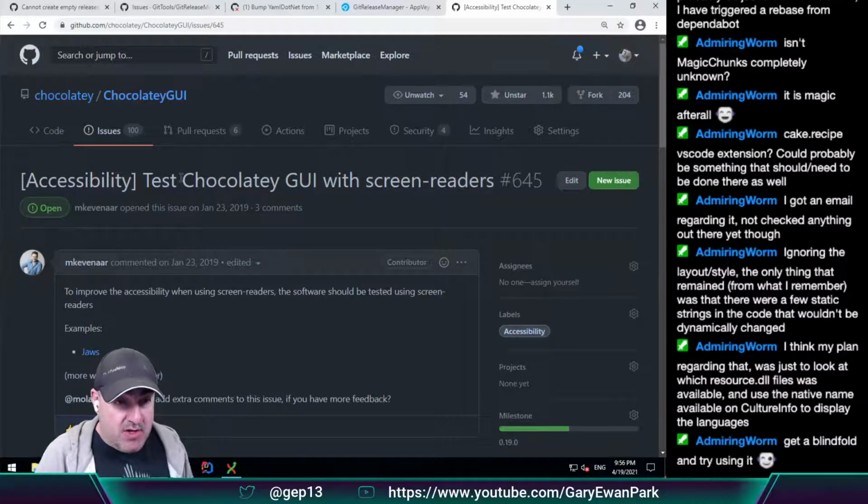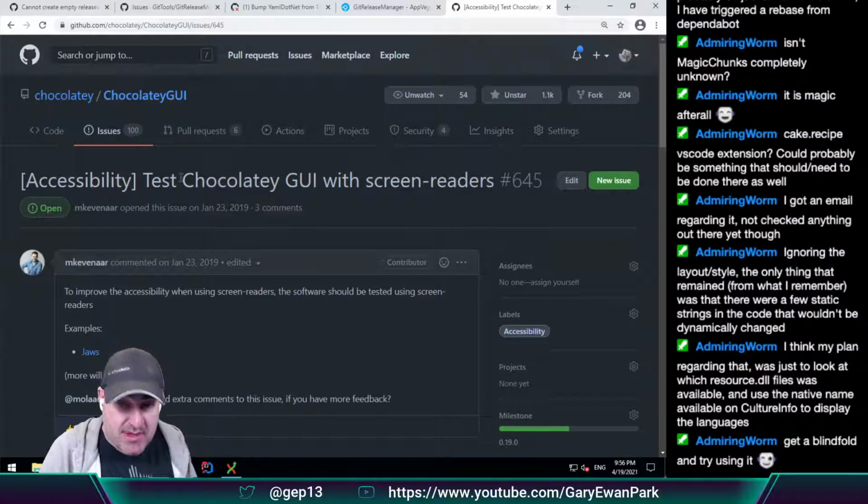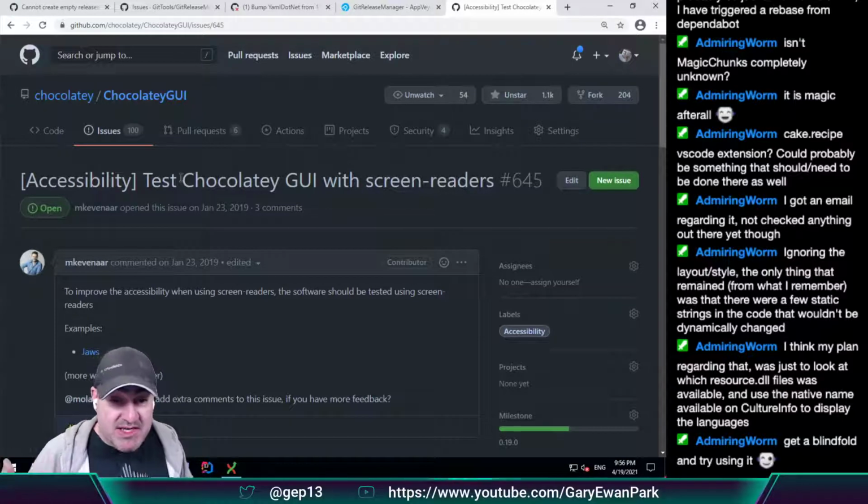And then how do you announce to folks that there are the Control 1, Control 2 shortcuts? How do you announce that there is a context menu available? All of these things I simply don't know.